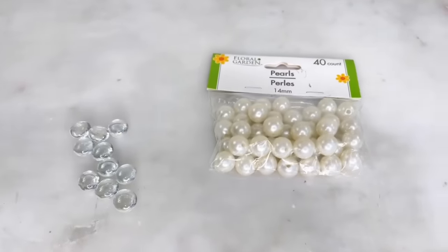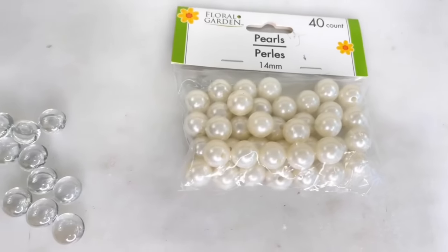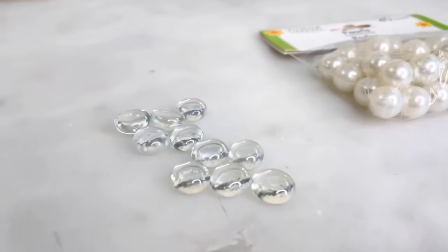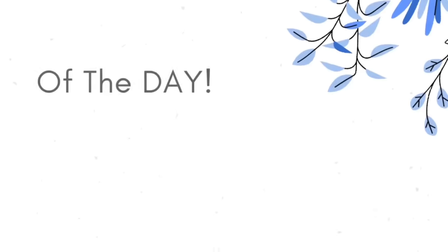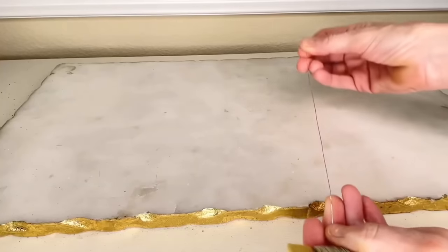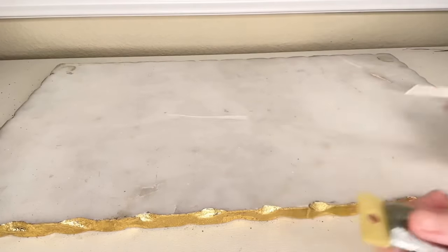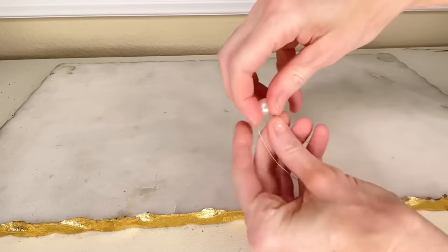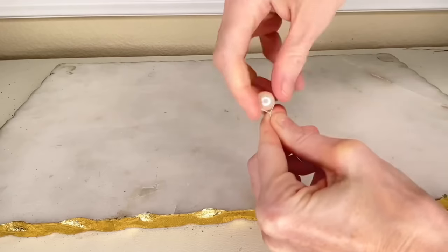I got a bag of pearl beads at the Dollar Tree, and I also had some crystal base fillers already at home. Once again, the hero of the day is that floral wire. We have used it throughout this entire thing, so why not use it to make these as well? So I took a segment of this floral wire and I poked it through the center of the pearl bead, wrapped it around it, and then twisted to secure it together.